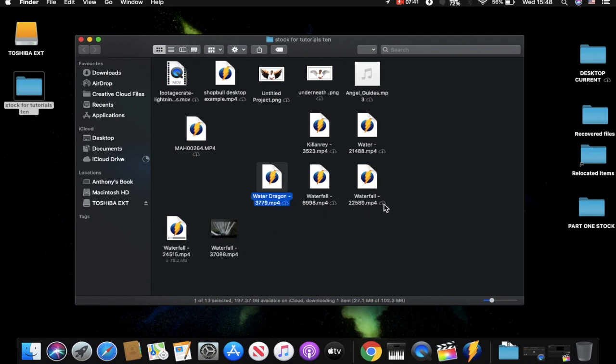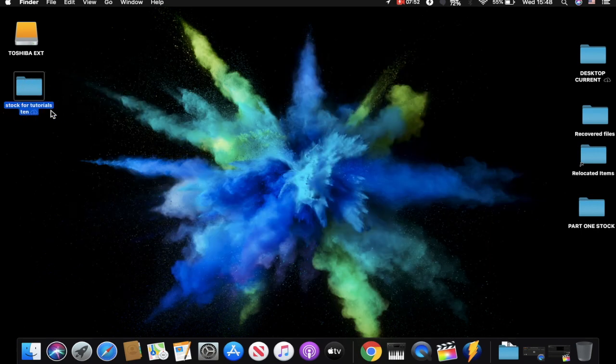I bet you're asking, but isn't that a bit tedious? Yes, it is. But there's another way to do this a lot easier and simple. Click on the X here and we'll go to the whole entire folder. You can do this for the whole entire folder. As you can see, it's in the cloud, and if you click this button, it will download all those pieces of media from the cloud.